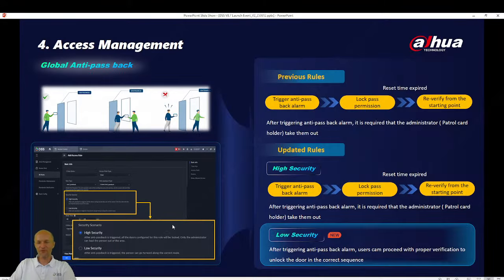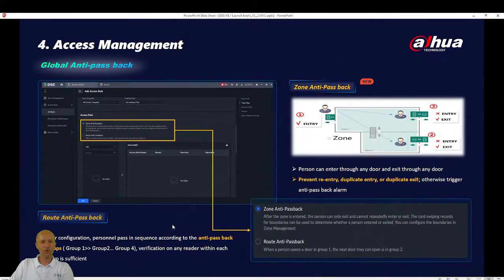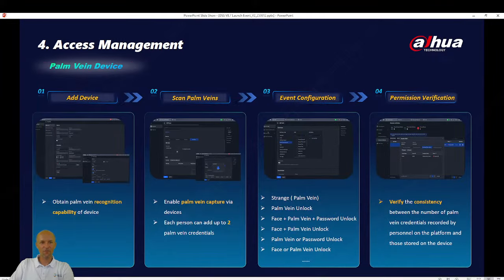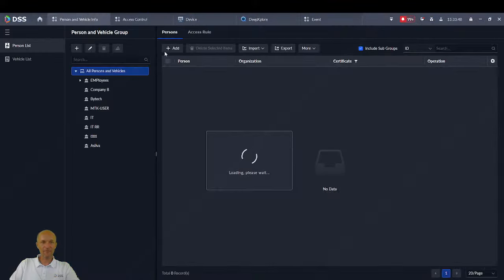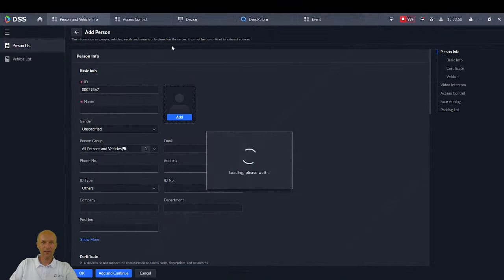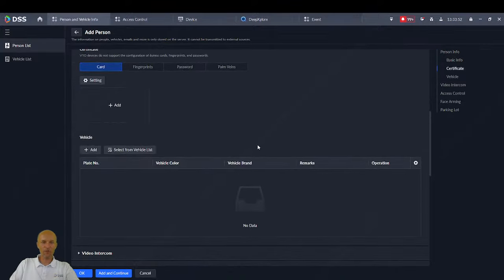So as I said, a couple of new things also over here in this zone. Another thing which we add over here, it's adding the user with the palm scan. So if you are in DSS and you are adding the person to your person list, you will have the new option over here.